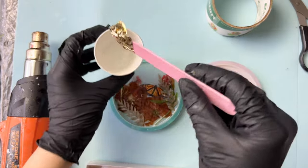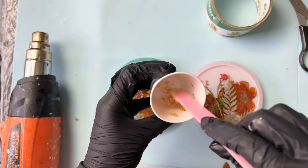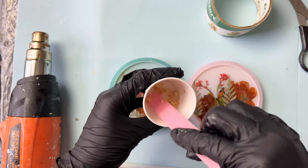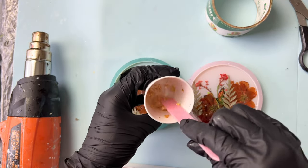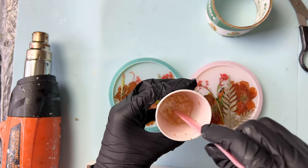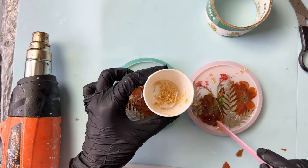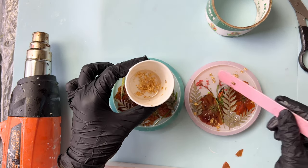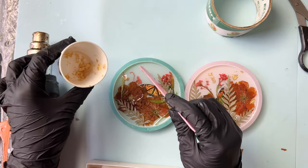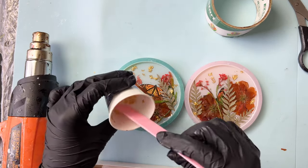To add the gold flakes, I like to mix my gold sheet into some resin to break it up and turn them into flakes. Then I place the flakes into my piece. Sometimes I will just put small sheets directly into the pieces and break it up in the piece, but the coasters are looking kind of full, so it's easier to break the flakes separately and just place them where we want them. When we're done placing our gold flakes, we're going to let this layer set and come back for the background layer in several hours.